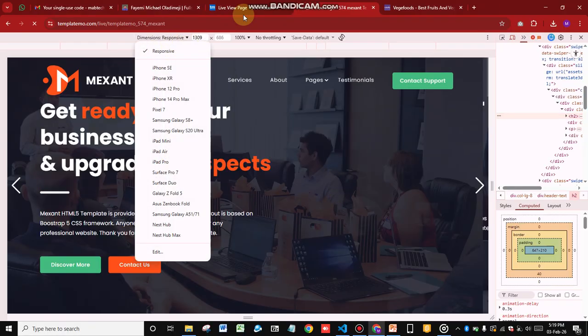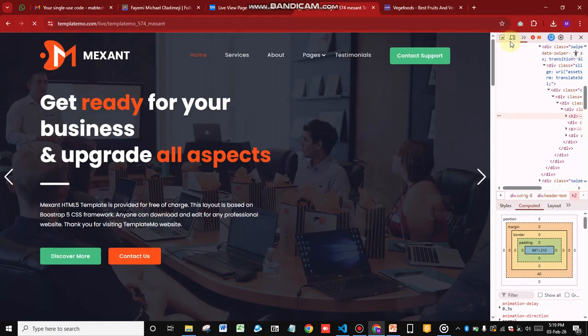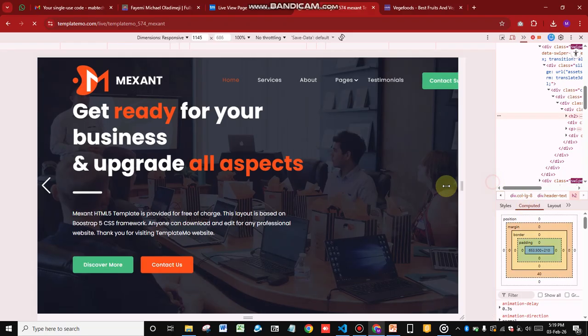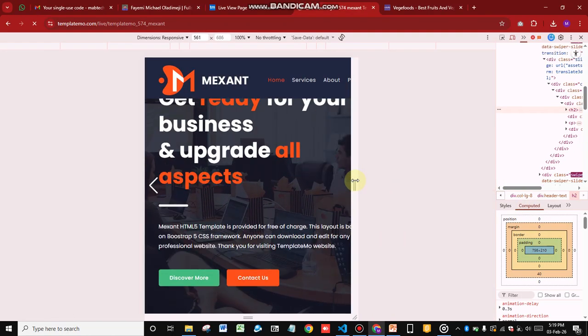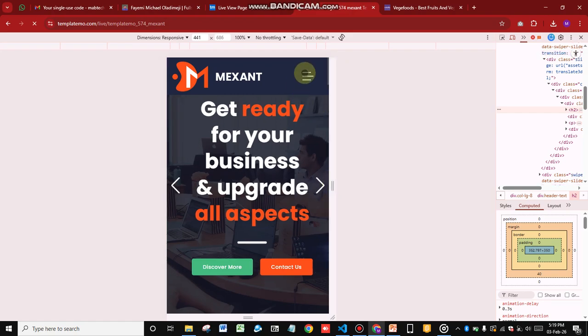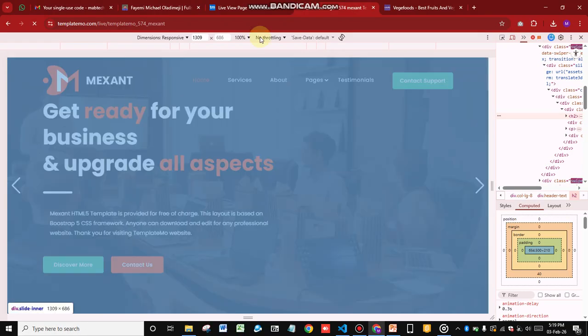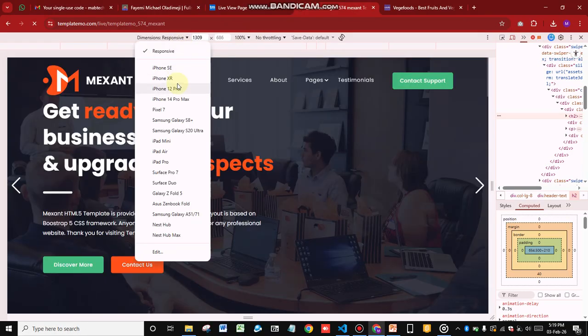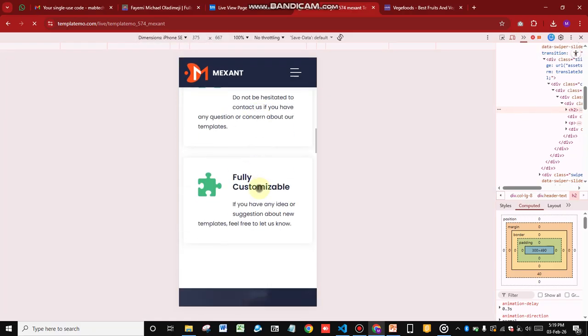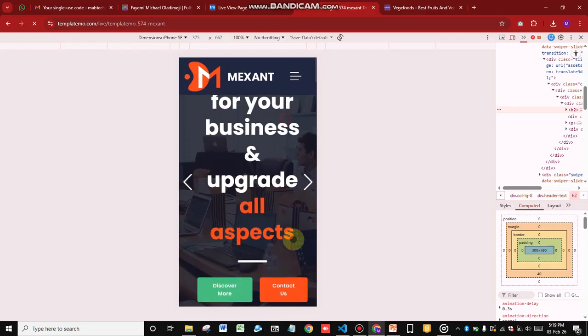If you did not see this, you just have to check on this icon here at the top left. Can you see it here at the left? Click on it, you will see responsiveness. You can actually adjust it from this angle like this. It will shrink and adjust accordingly. So you can see we have a mobile view, and if you don't want it like that, you can select your device. You can use iPhone XE. You can see the way it's going to appear on mobile devices.